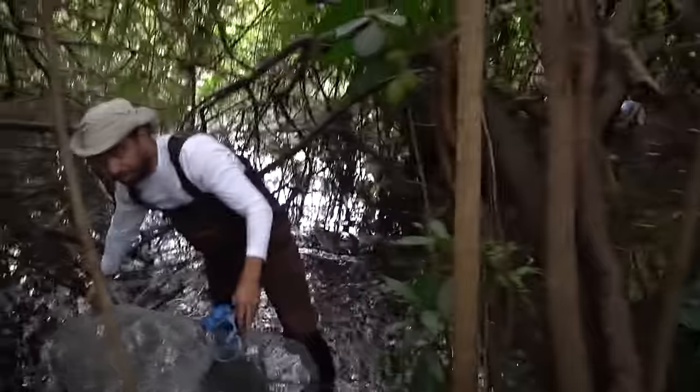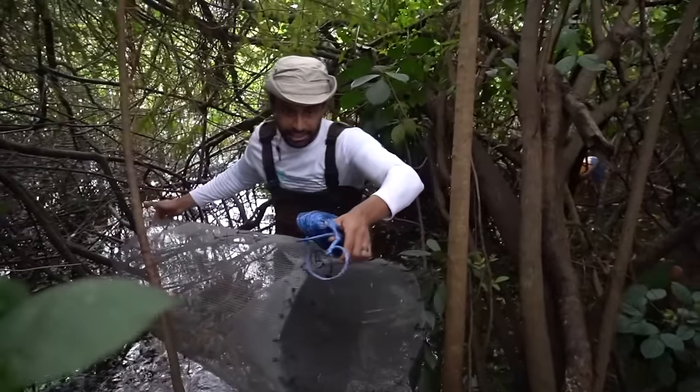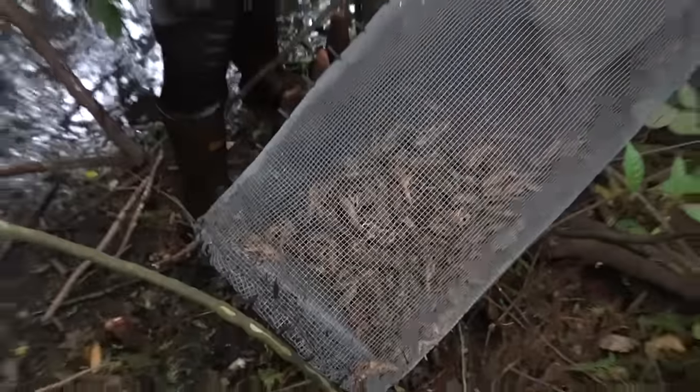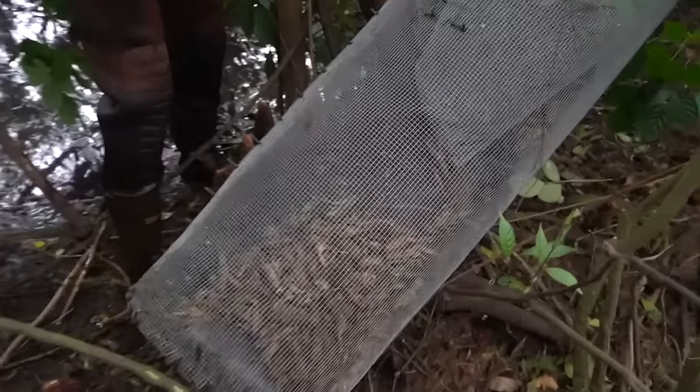Holy crap. Oh, watch out. All right, let's focus on getting out of here safely together. And then look at that. Look, it's completely littered with them. It's littered with them. Crazy. Look at the size of that one. Can you see that? Let's take them out.